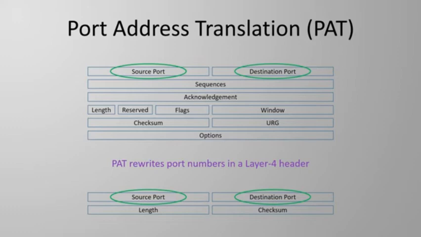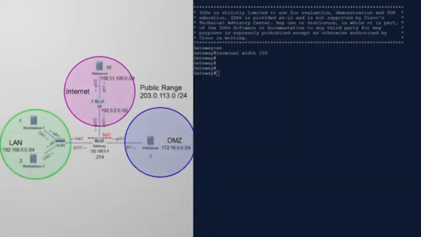This is quite common when we want to make a few services available to the internet by port number alone, rather than translating the entire IP address, which exposes all of a server's ports to the internet. We're going to see a particular PAT feature in the lab now called port forwarding. We're going to get our server on the internet again, but this time it's only the web service on port 80.